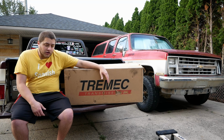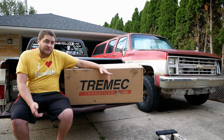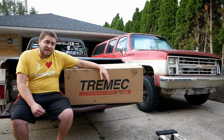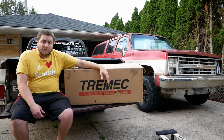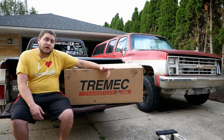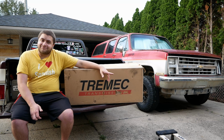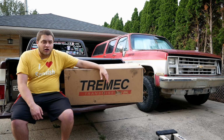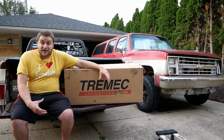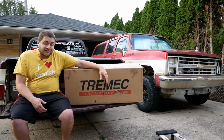When I drained the fluid out of it, everything looked normal. There was a little bit of metallic color, but again, it has 7,000 miles. It's going to have that. I didn't see anything else going on with it. I didn't see any big chunks of metal come out. I did check the drain pan afterwards. Nothing. Outside of that, I also went ahead and just put it in gear, rotated the input shaft by hand. And again, no clunks, nothing. Everything feels good. I checked the input shaft, nice and tight. Really no underlying issues with the transmission itself, at least from what I can tell.